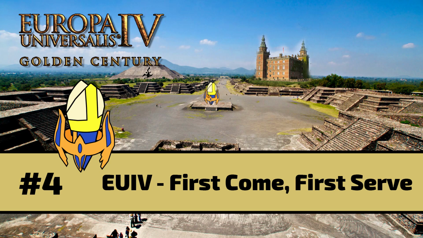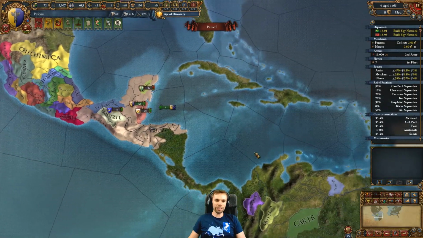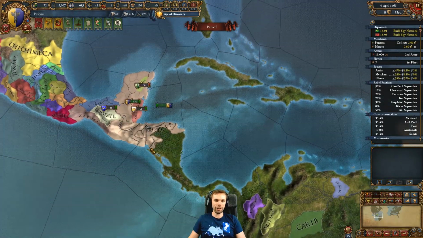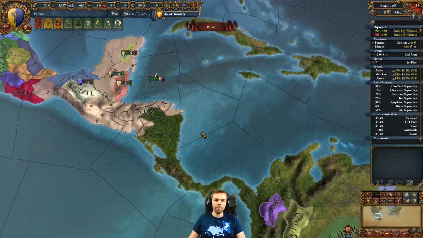Let's play some more Europa Universalis 4 as Pylonia. Should have called ourselves like Ayer, I think is what they say. My life for Ayer. Yeah, it's Ayer.